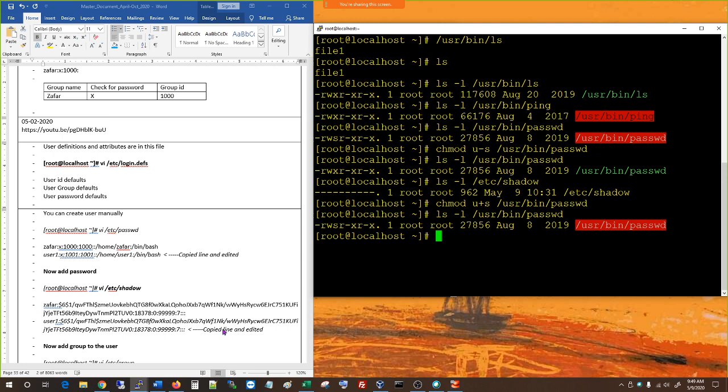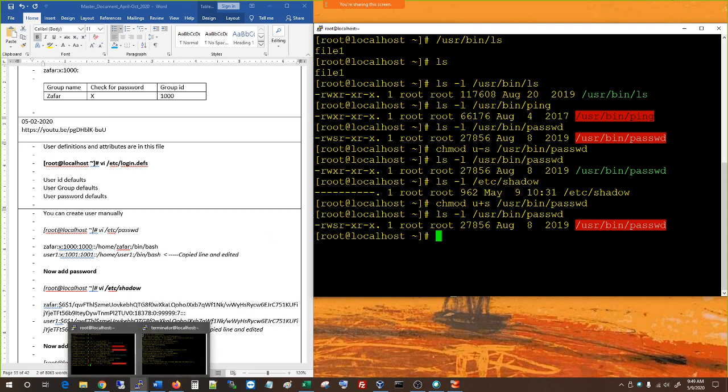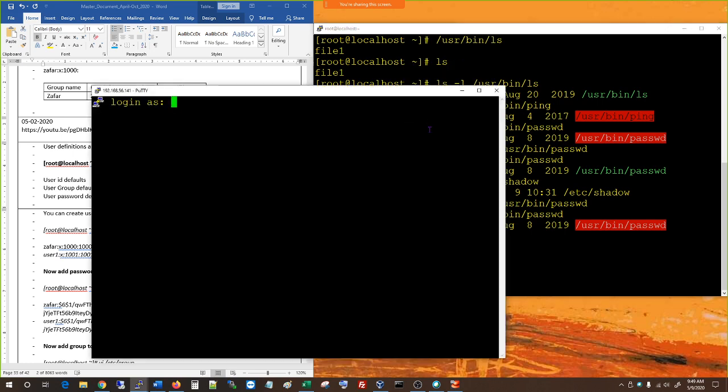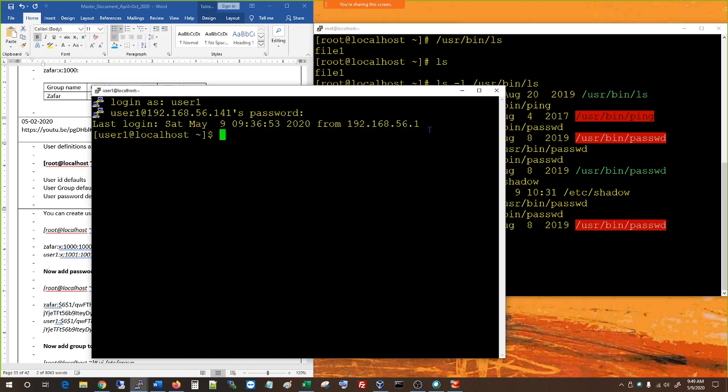Like here, let me log in as a regular user, user one, and I'm going to put the password red hat. This password was set by root, so it took it.